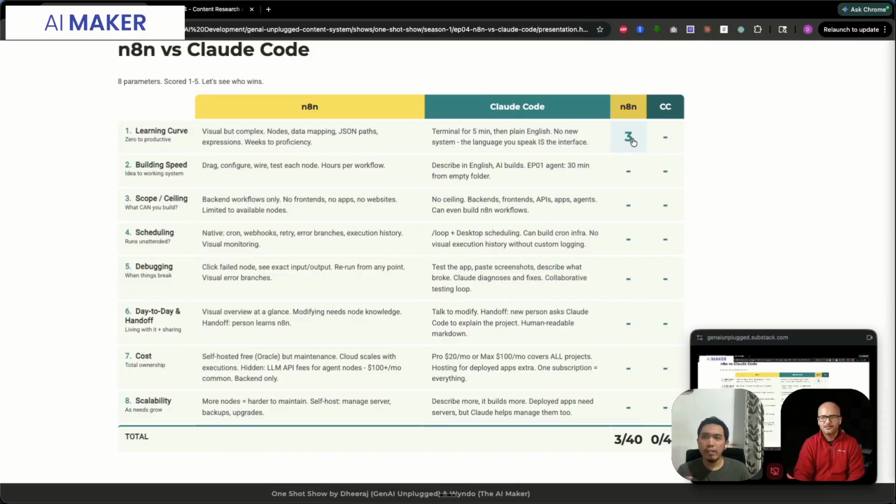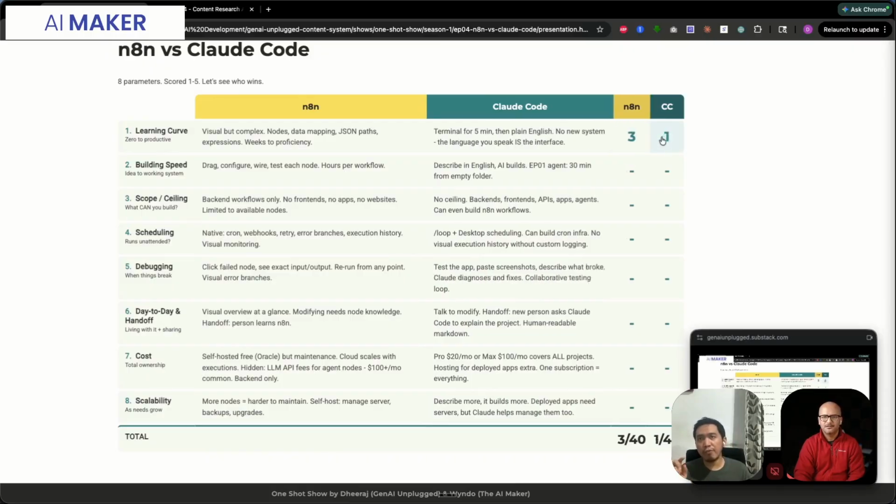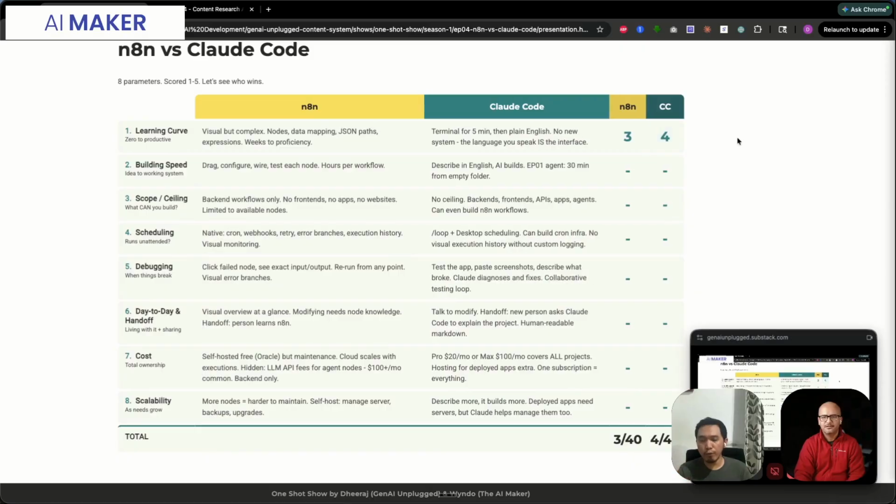Again, you still need to do it manually, but I also have tips for improving workflow. You can also download the JSON file and throw it to Claude Code, or Claude Cowork. I'll talk about that part, how you can use Claude Code to build n8n. But from the learning curve perspective, as a parameter, do you agree?